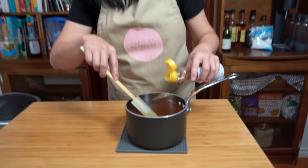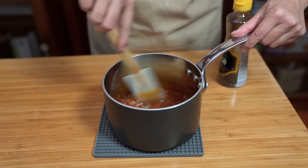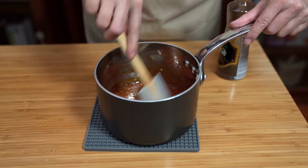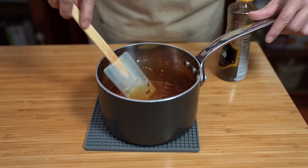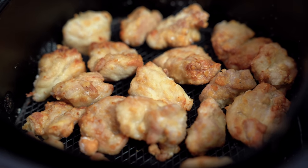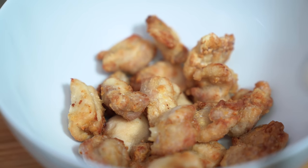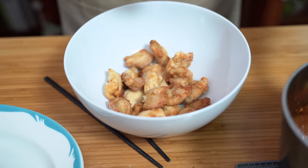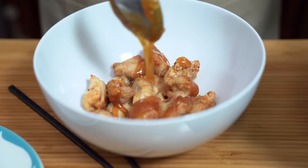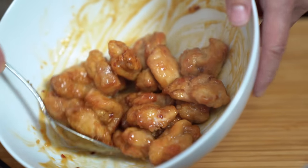After you've taken it off the heat, add about a teaspoon of sesame oil and stir that in. You can smell the sesame, the orange zest, the garlic — that's going to be so good. I ended up keeping the chicken in the air fryer for about 12 minutes total, giving it a stir midway. Very impressive results! I only cooked about a quarter of the chicken, and the sauce I made is enough for two pounds. I'm just going to spoon a little bit over this batch and toss it really well so all the pieces get coated.